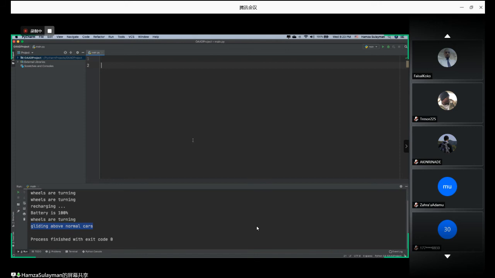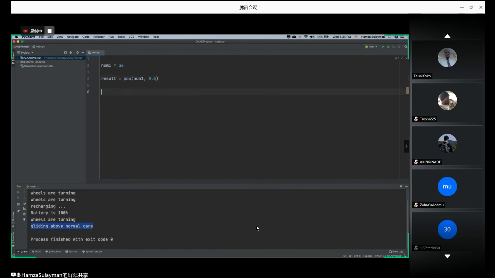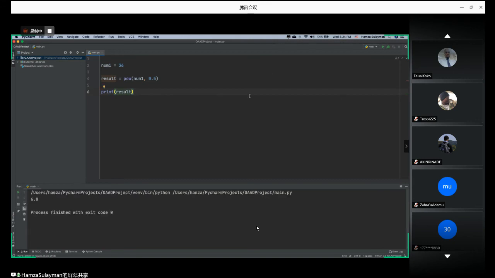But for other complex things, let's start with something simple. Let's say I want to find the square root of a number. Let's say num1 equals 36. If I want to find the square root of the number, let me call it result, equals to, remember I told you this one, right? Power. If you raise anything to the power of 0.5, you have its square root, I think, if my math is correct. Let me see. Yes, you can see the answer is 6. But this is the default use in Python.